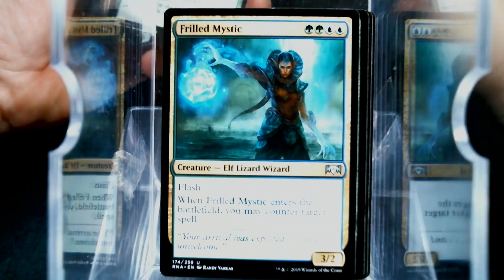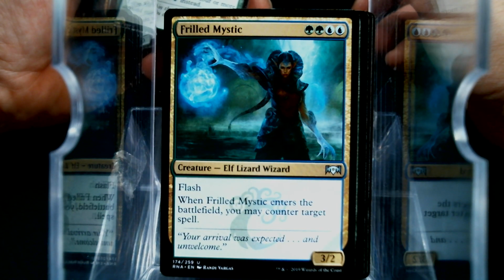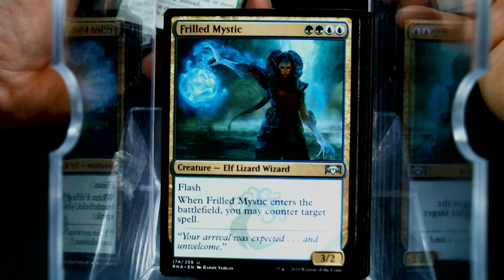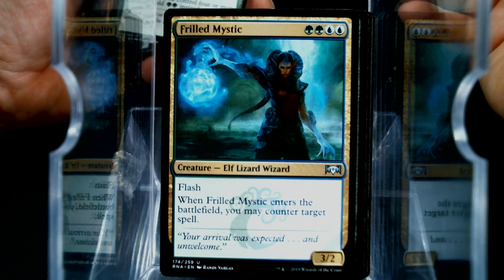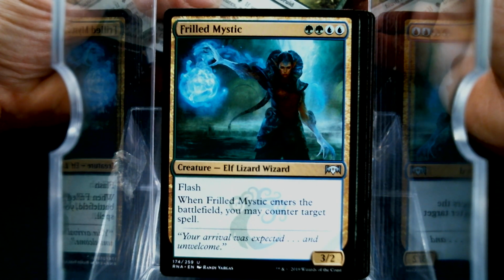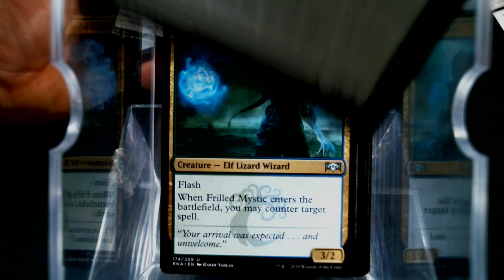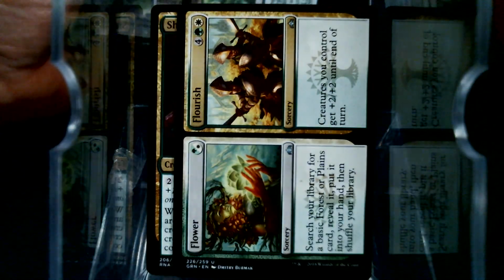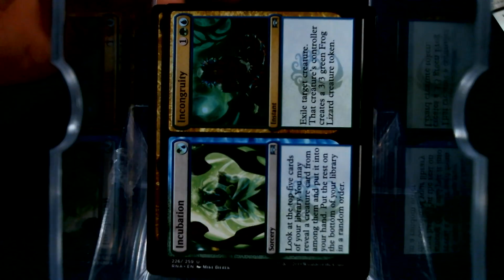A Frilled Mystic. I got to read this because I've been listening to standard podcasts and stuff, so I can try to keep up, because this standard environment does kind of intrigue me. I don't know why. I may play once and never like it again. Whenever Frilled Mystic enters the battlefield, you may counter target spell. Flash, 4 mana Flash counterspell. 3/2 body. Okay, whatever. Spiral Engineer, Sharktoe Crab, Risen Reef, Flower and Flourish, Incubation.